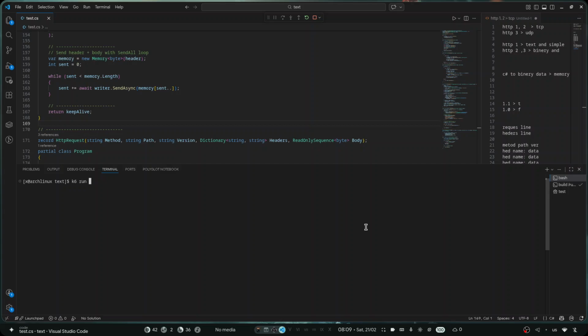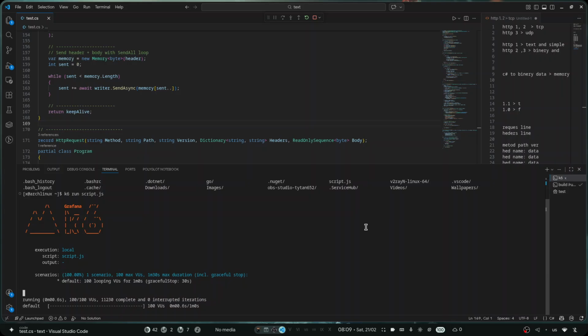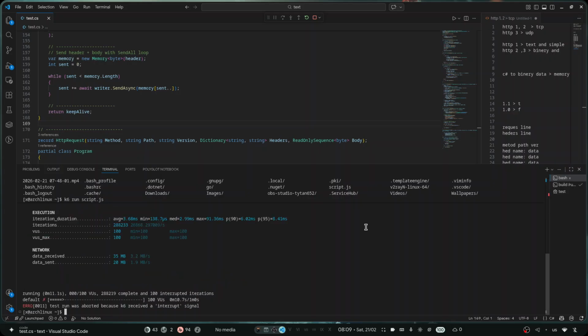K6 run, a script, and run it. And after 10 seconds I break it. Okay, only 28 because my system is in power management mode.